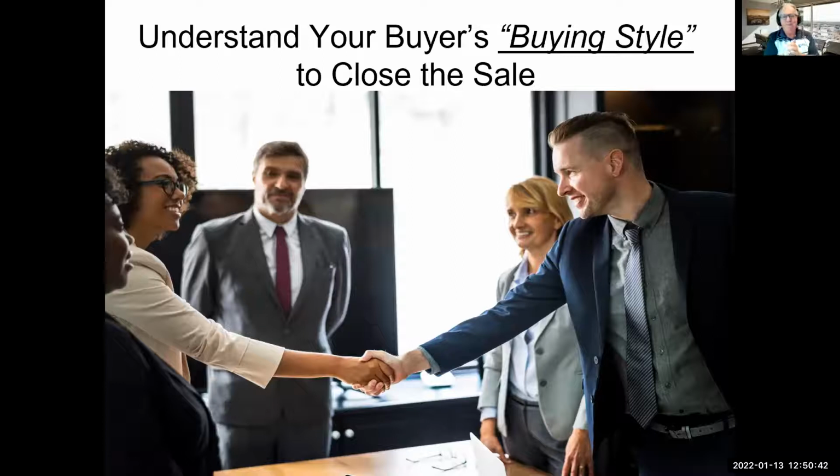Yeah. Thank you. So when you understand your buyer's buying style, you're going to be able to close the sale. So the process to improve sales with each prospect or client is simple. Start recognizing their personality and buying style. Are they a D? Are they an I? Are they an S? Are they a C? Then you want to present your product, your service, your solution, the way they want to hear it.